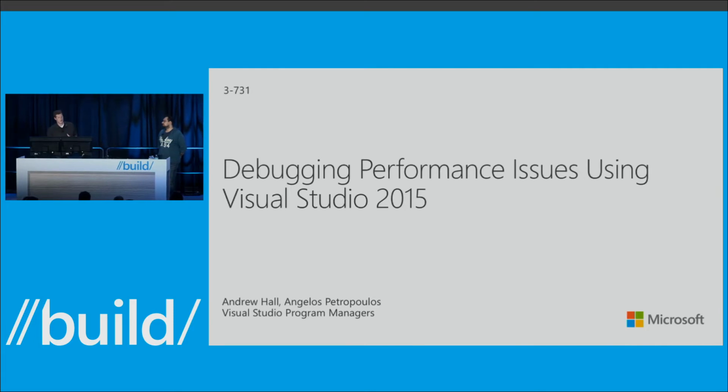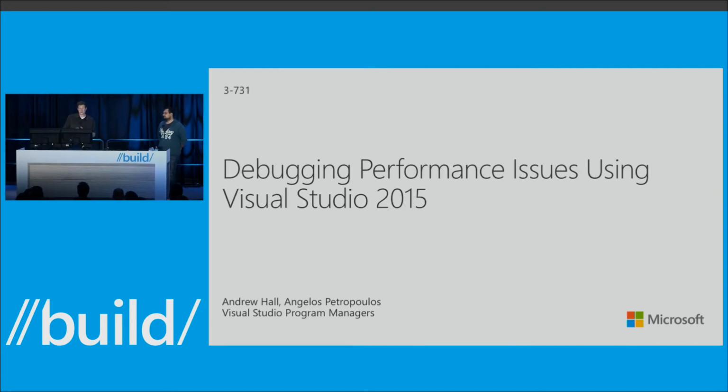So today we're going to be talking about debugging performance issues using Visual Studio 2015. My name is Andrew Hall. I'm program manager on the diagnostics team. We own the debugger, the profiler, IntelliTrace, and the new Android emulator that you may have seen in the keynote if you're into Android development. I have been at Microsoft for almost 7 years. I wrote line of business apps for a little bit after college, went back, got my master's degree, and then had the opportunity to join the Visual Studio debugger team, and I've stayed on that core team my whole time at Microsoft because I love developer tools.